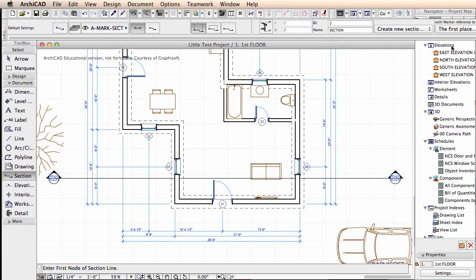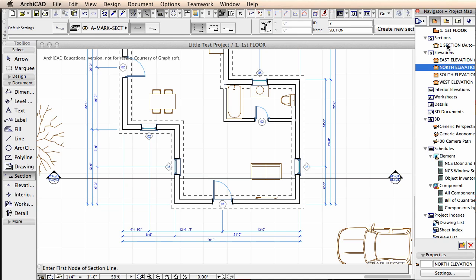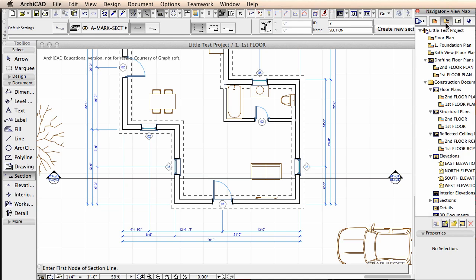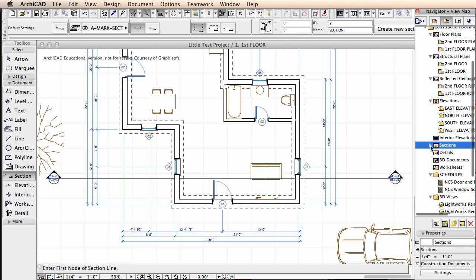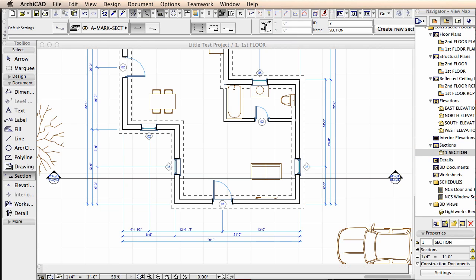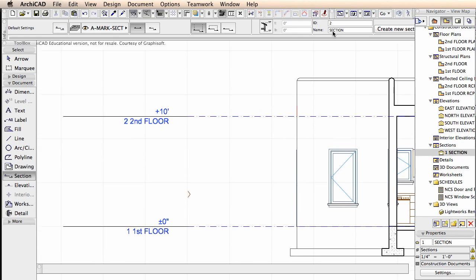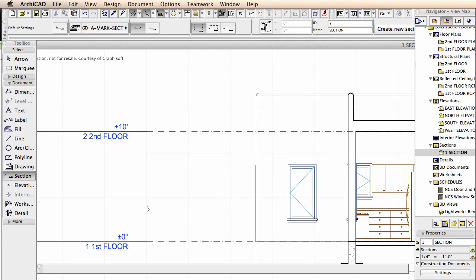After we do that, over here in our navigator, we've got a new thing here, Sections, Building Section 1. Inside of our view map here, we don't see that section yet. Let's see, there it is. There we go, Section 1. So we also have it in view map. So I'll double click on that section, and you can't see it. Let me kind of bring this up so you guys can see it.